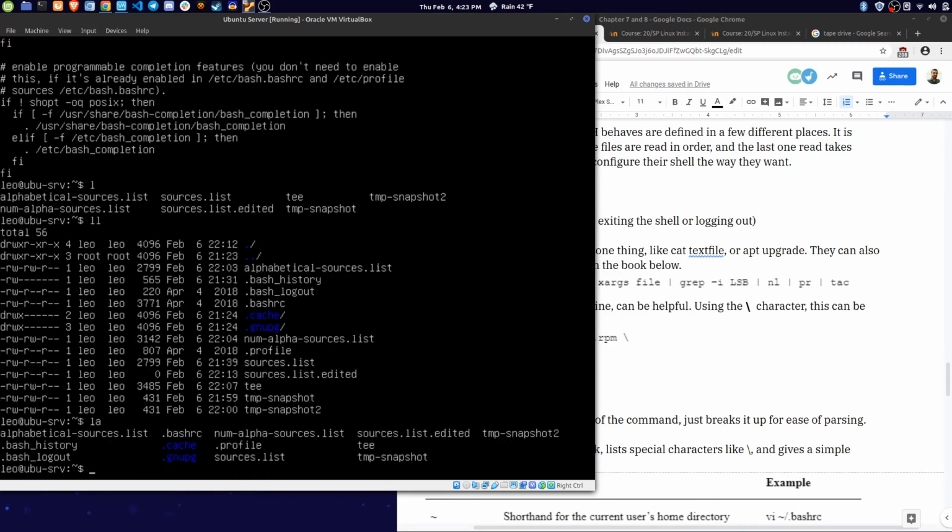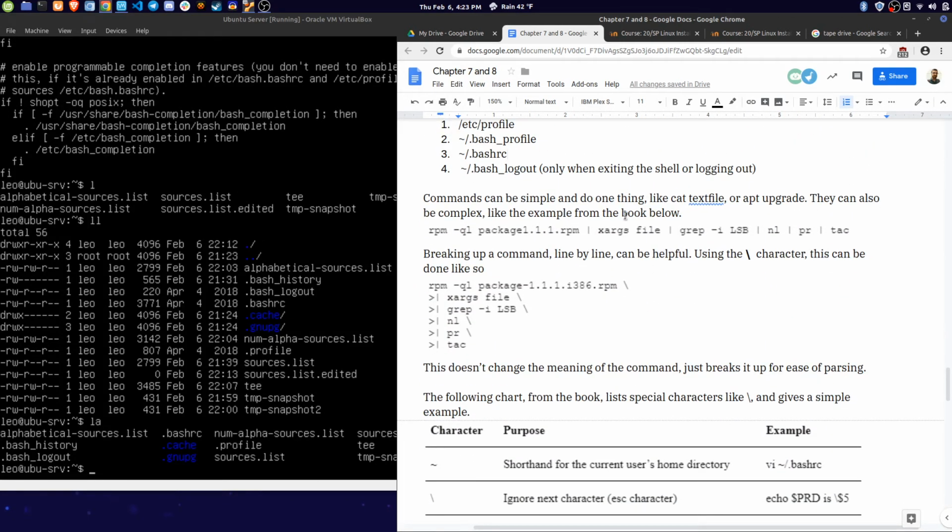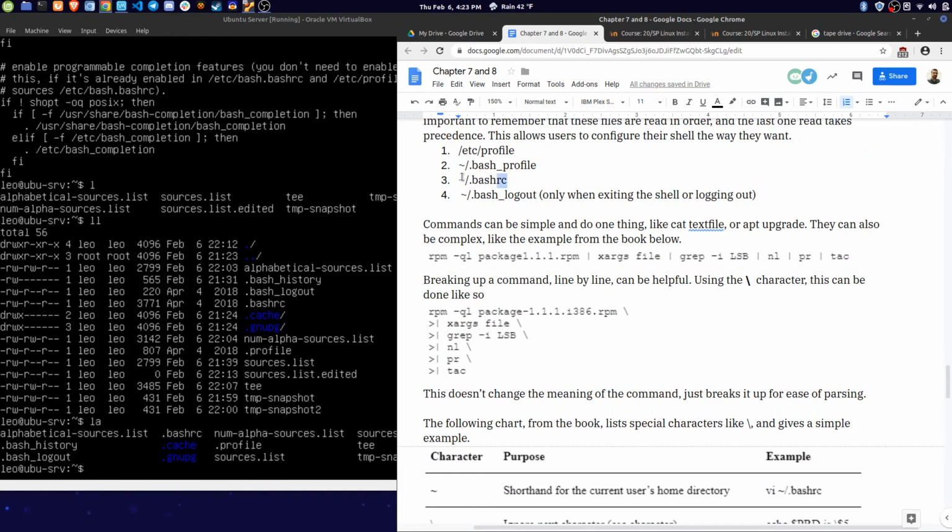So that's where some of these things are configured. And if you want to add your own, you can. One of the cool things you can do is, well, anytime you want to make any kind of changes, really. Actually, we cover alias in a further chapter, so I'll cover it a whole lot more in depth there. But just know that these top three files contain what kind of customization for Bash you're going to have when you log in.